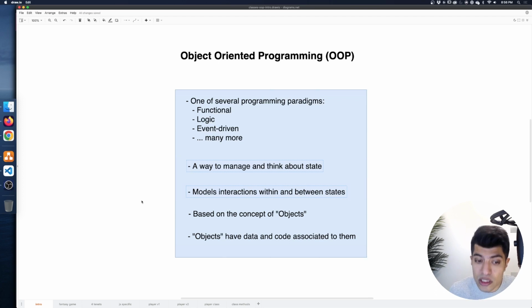To do this, object-oriented programming implements an idea called objects. We've seen this in JavaScript, right? We have objects in JavaScript, and I'll mention that other programming languages actually don't, and that changes the way we have to do things in some other languages. The whole point of OOP, or object-oriented programming, is that these objects have data and code associated specifically with them. Okay? And we can group these objects together, and we can talk about objects in a particular way, which is different from other types of objects.